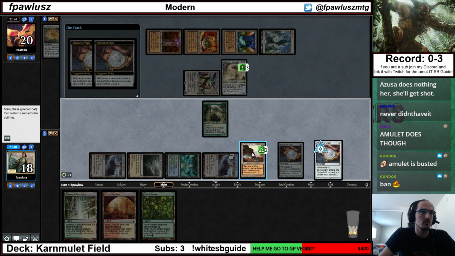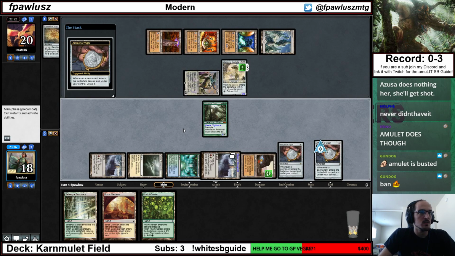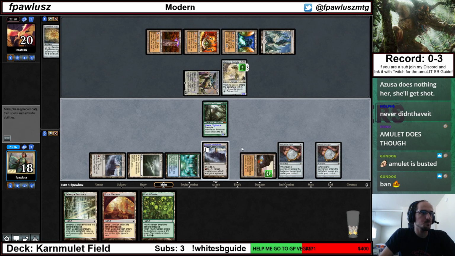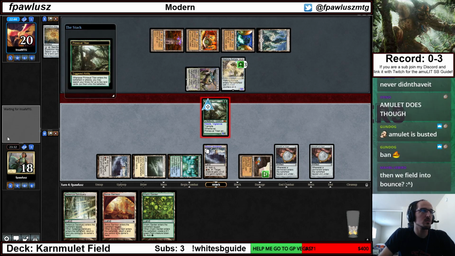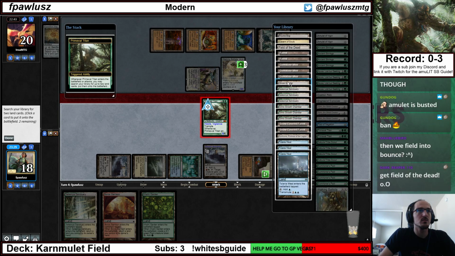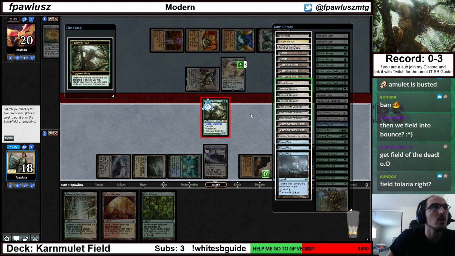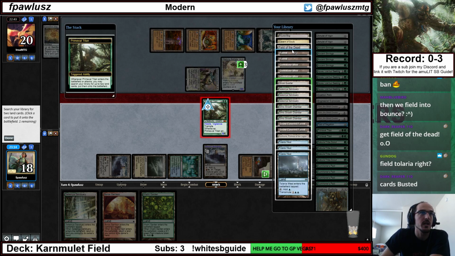White, red. Now we actually get to field. So we can do field plus Ghost Quarter. Actually, I think I like Ghost Quarter plus Tolaria better. Definitely we're Ghost Quartering in order to break up Tron. But yeah, I'm definitely interested in Ghost Quartering so the Ballista doesn't trade with my dude. And I think that field is just strictly worse than getting Tolaria West here.